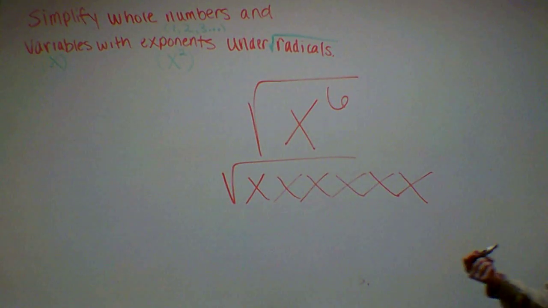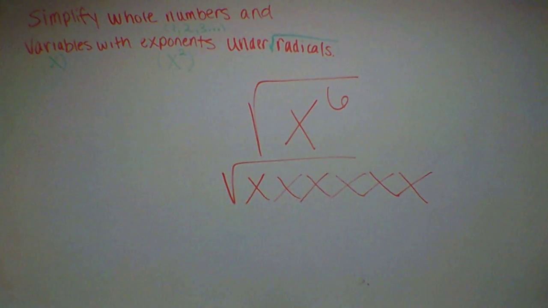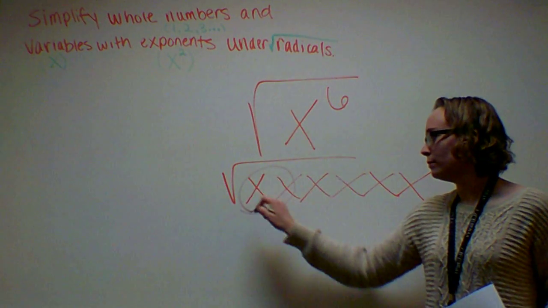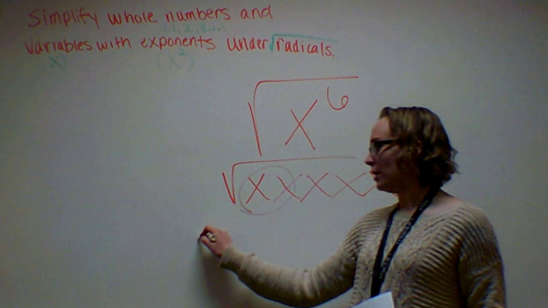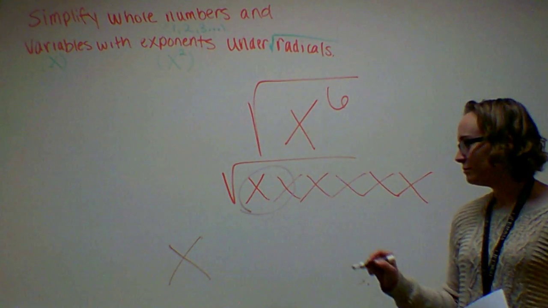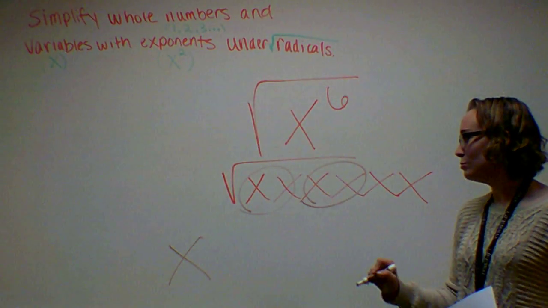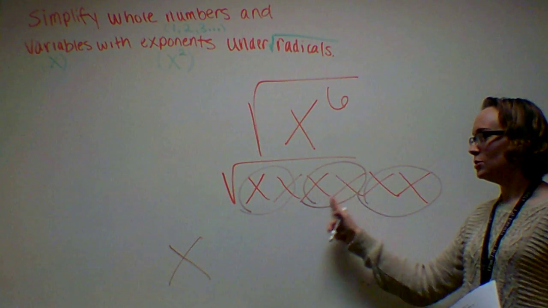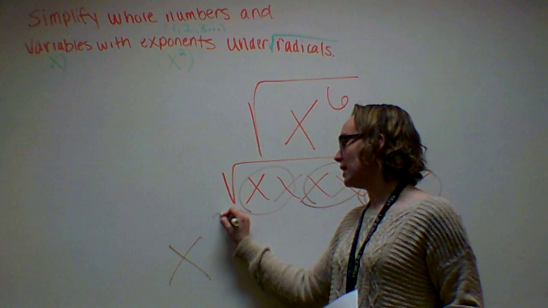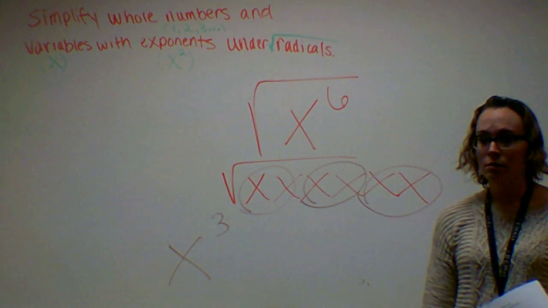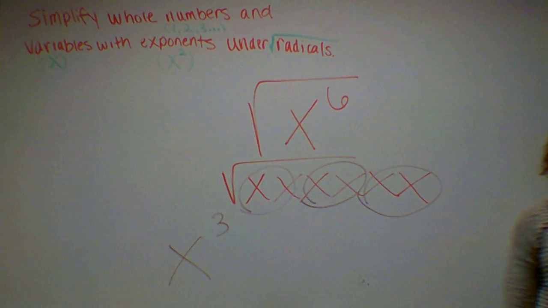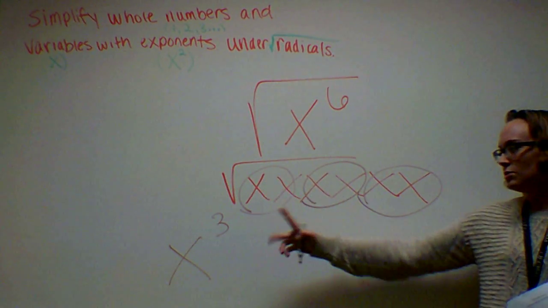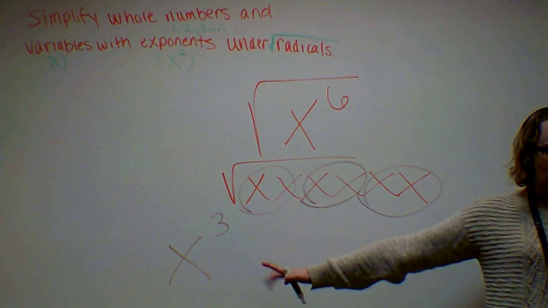I'm looking for pairs of what? 2. So I have 1, I'm going to pull out an x. I have 2, and I have 3. So 1, 2, 3. I'm pulling out x to the 3rd power. If there was a group of 2, it would be x to the 2nd power.